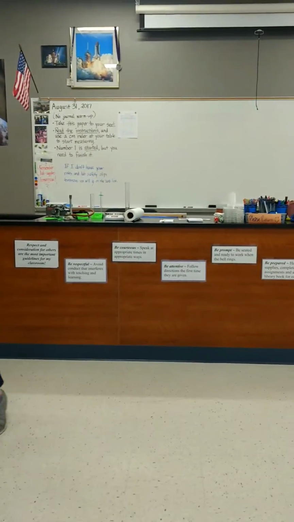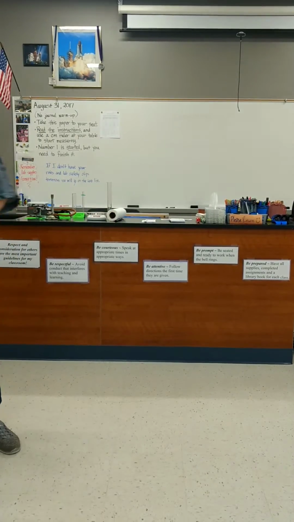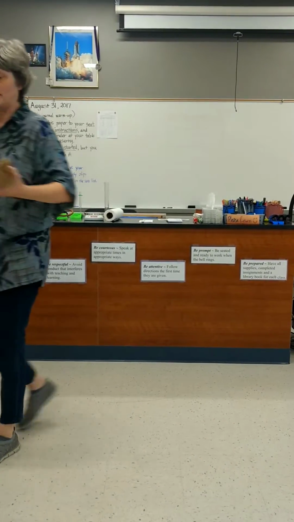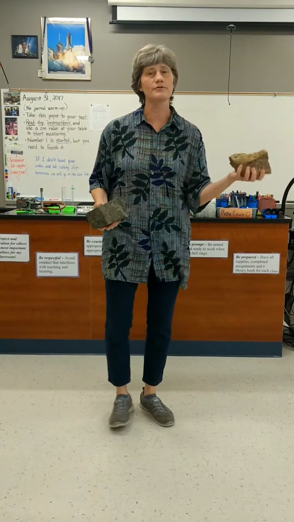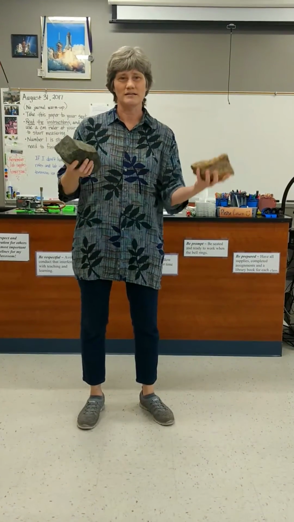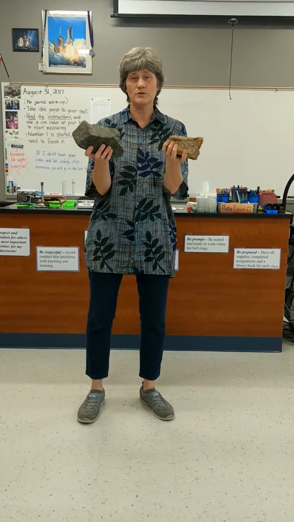But what if you got two different solids that are the same thing? Like I've got two different rocks. This is a big old heavy block of basalt. That's an igneous rock. This is another igneous rock, that's granite. It's not quite as heavy. Now they're not exactly the same size, but they're pretty close.